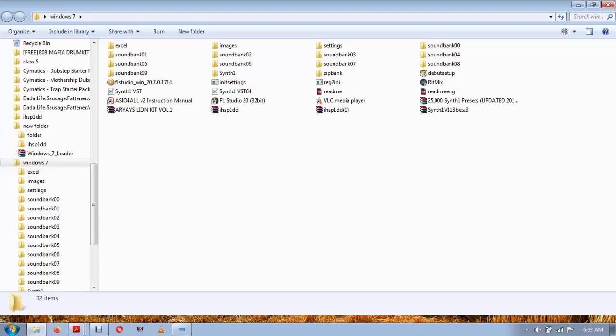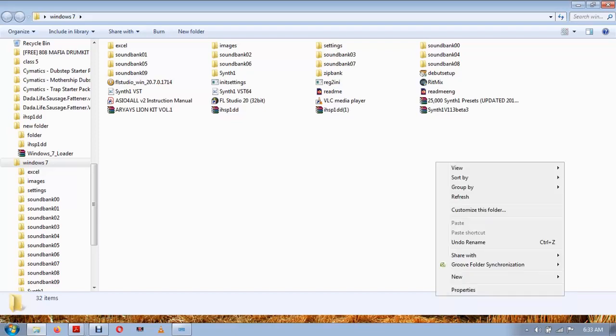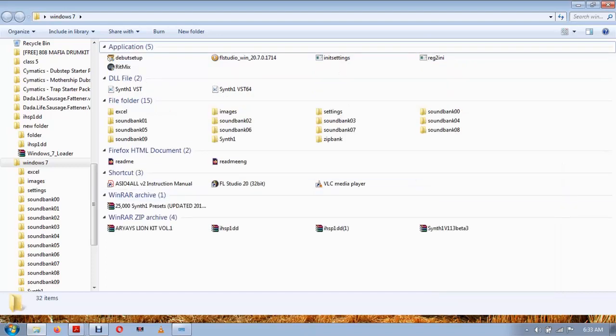Grouping files or folders. Grouping arranges the files and folders into different sections depending on the type of grouping you need. So how to group? Right click on the blank area in the file list pane and search for group by. Now I want to group by, say, type. So we have name, date modified, type, size. I am selecting type.